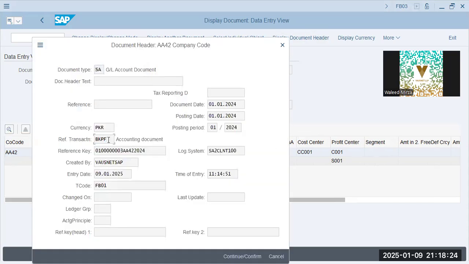Okay. And this is basically the table that is getting all the details and who it was created by, at what time it was created, the timestamp is there, and the document type is also given over here, right?